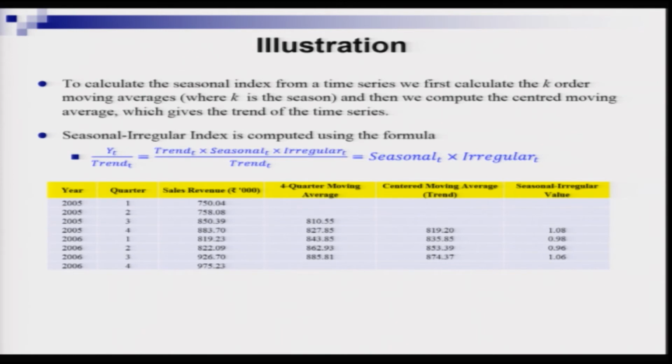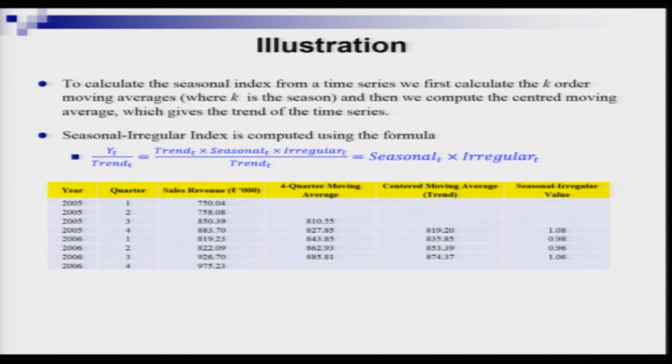Note that I can only obtain these trend values for the last quarter of 2005, and then I can compute these trend values up to the third quarter of 2006. So, the lesson is clear from here: if you are interested in applying the centered moving average technique to find the trend component of a short-lived or small time series data set, then you will lose out on the initial time points and the last time period. For those time periods you cannot calculate the value of the centered moving averages.